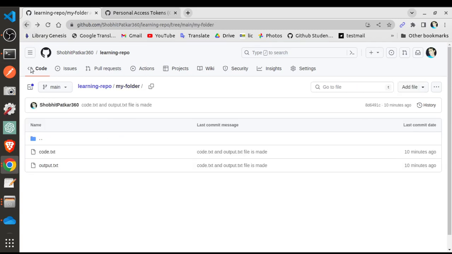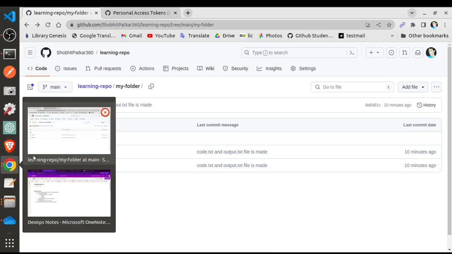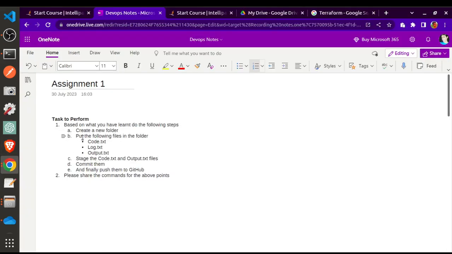I hope you remember everything we had created. Even the comment I had made is present here. So finally, I created the folder, put these files inside the folder, staged these two files, made the commit, and then finally pushed all those changes to my GitHub repository. So finally I had completed my assignment, and I already told you the code during this demonstration. So this assignment one has been completed. That was our assignment number 1.